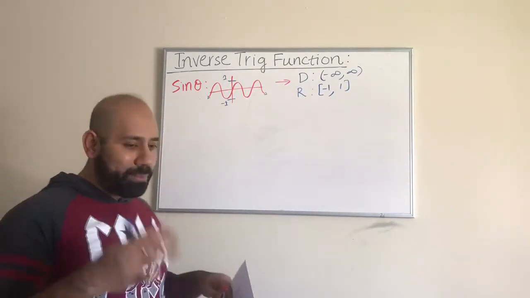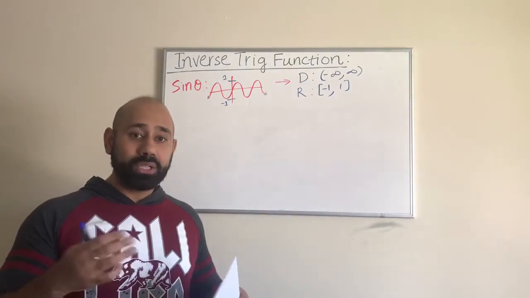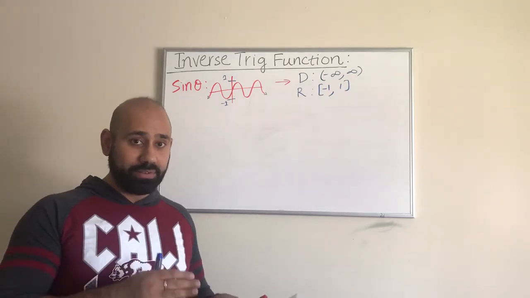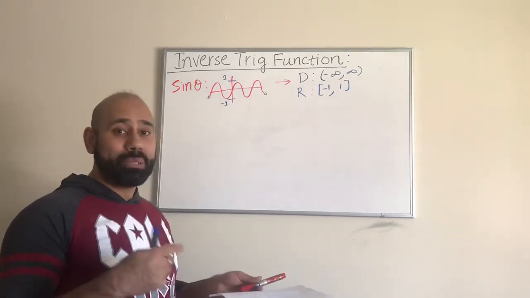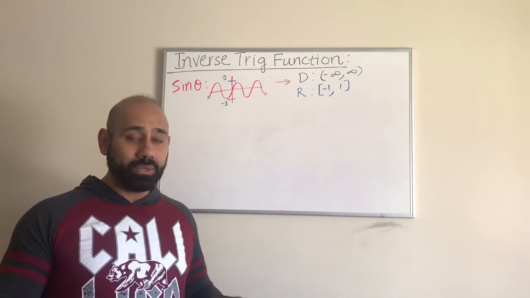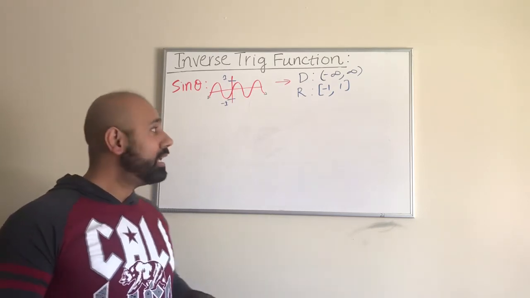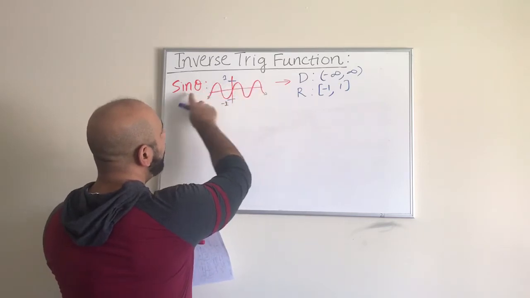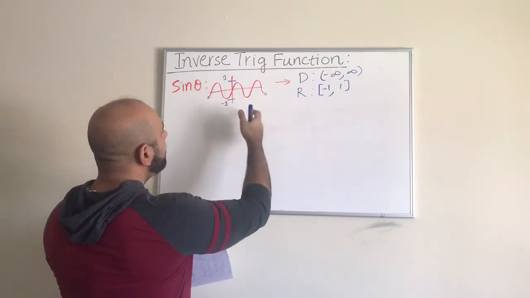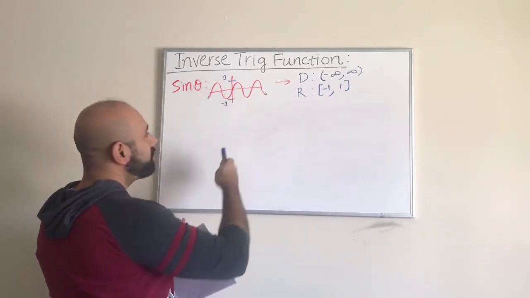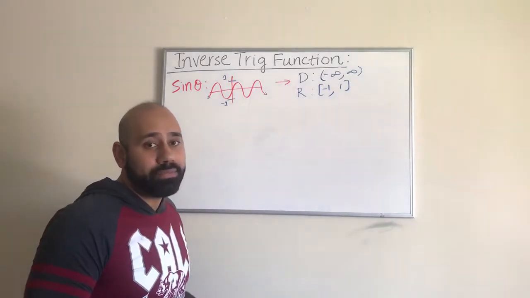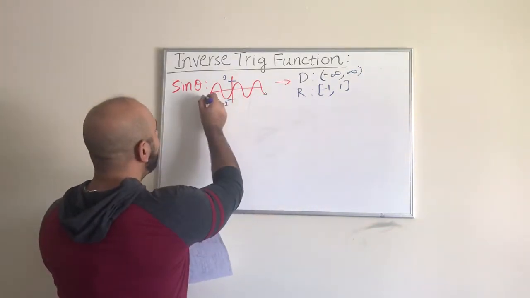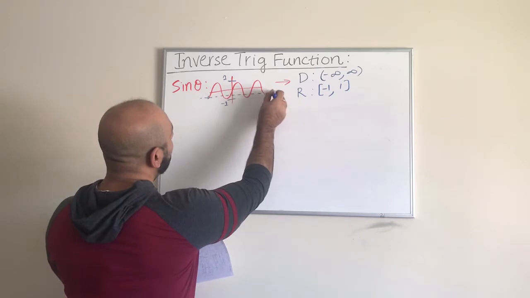Guys, you have to go back and recall the fact that in order to write the inverse of any given function, that function has to pass the horizontal line test. That comes from the idea of algebra. But if I look at this particular function and try to draw a horizontal line, what I will see is that the horizontal line passes through several points. So it basically fails the horizontal line test. Let us think about this horizontal line going like this.